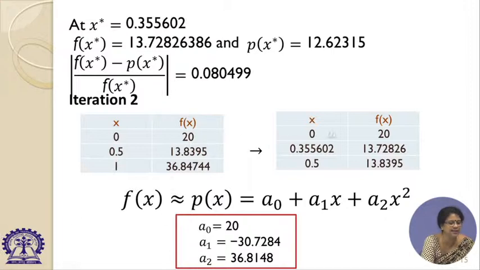That's why let us consider the new interval of uncertainty as from 0 to 0.5, and the new value x star we have considered as the next point, not the mid value of these two endpoints. Then we again have 3 equations with 3 unknowns. How? Because in the next iteration this is my x 1, this is my x 2, this is my x 3, we will just substitute in the function here like this.